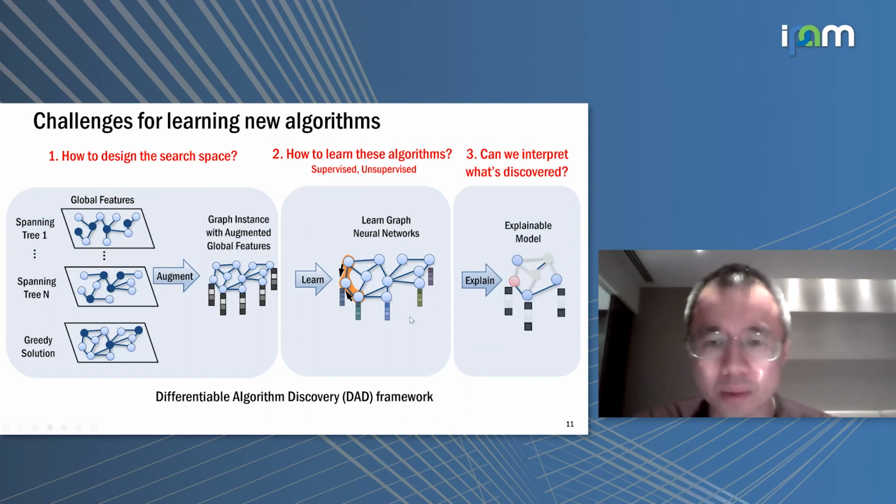Afterwards, one might also be interested in the question of which of these augmented features are important for coming up with a better solution, and whether this better algorithm is actually using some particular type of features. So we have also designed an explainable model to explain which parts of the augmented features are more important for coming up with better graph algorithms. Okay, let me go through these three blocks in a little bit more detail.